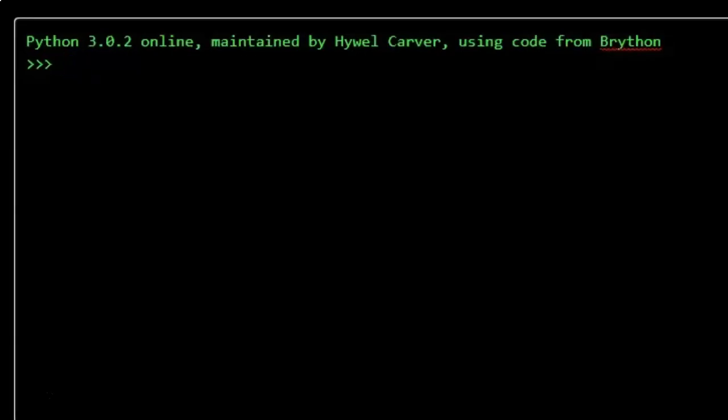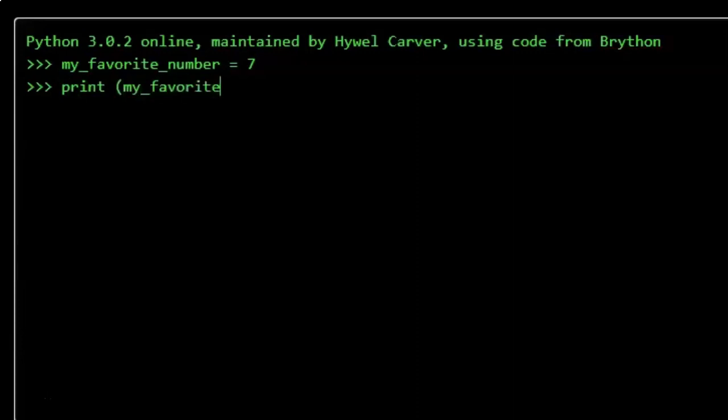For example, in this first line of code, the name of our variable is my_favorite_number and the value is 7. Giving the command print my_favorite_number, which prints 7. Then another variable assignment, my_favorite_number, which is now 10.